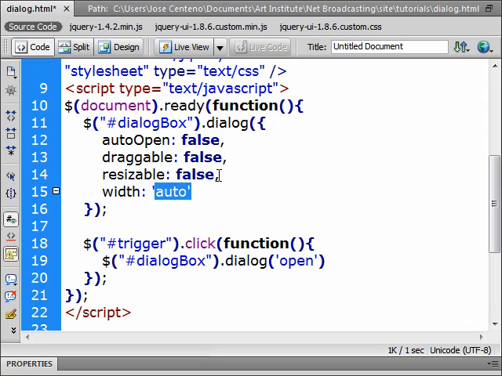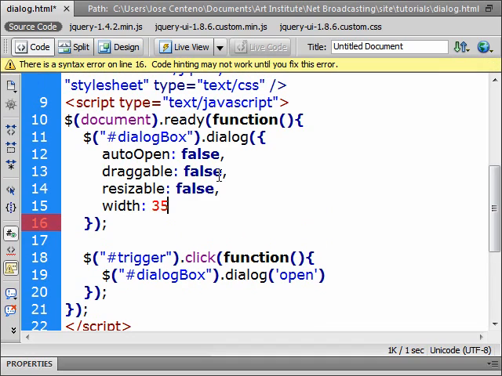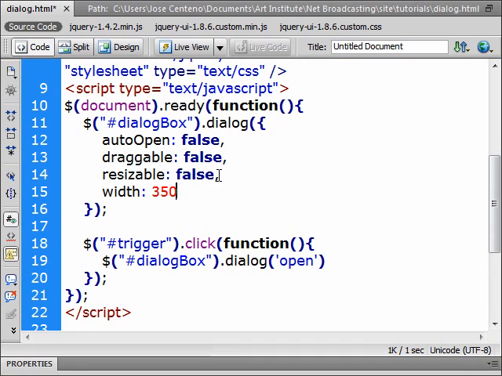Notice that it's a string, or an integer. Okay? If I set it to auto, the width of the dialog box is going to be determined by its content. And again, sometimes we want that functionality and sometimes we don't. In this case, I'm going to set it up to 350.